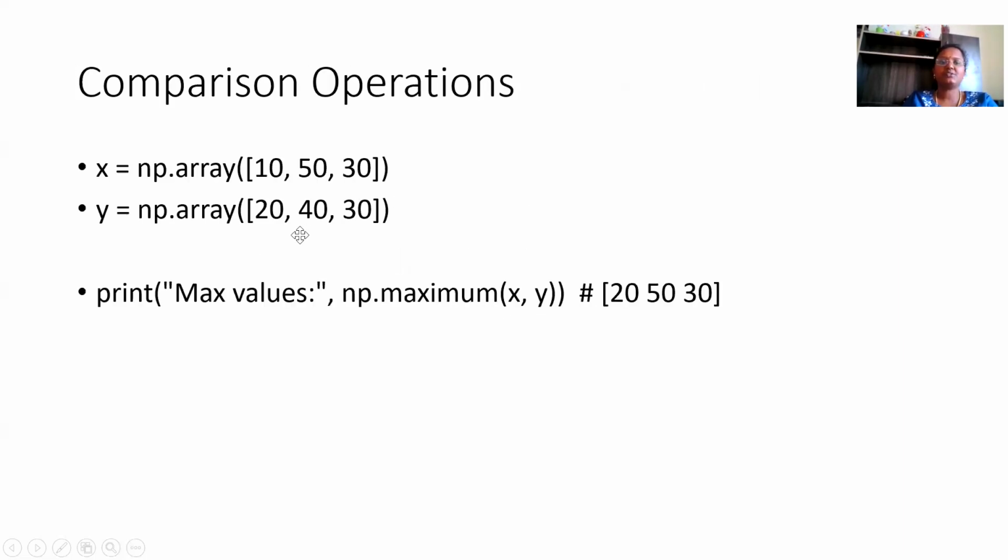And for comparison operations, np.maximum of input 1, the array 1, and input 2, the array 2, will compare and give you the maximum values as a separate array.